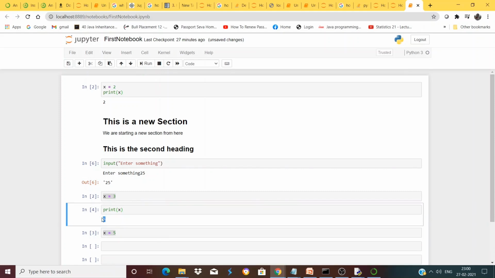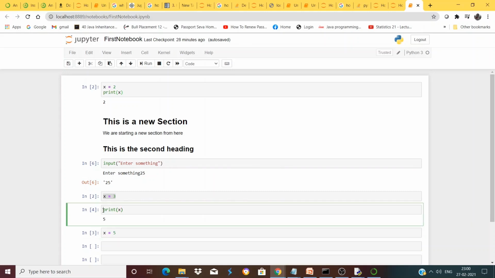As I just mentioned, the value of a variable is decided by the order in which the cells are executed. The last cell that was executed was this cell, and in this cell we assigned the value 5 to X. So the last value that was assigned to the variable X is 5.